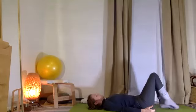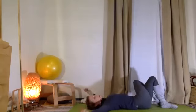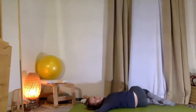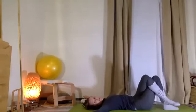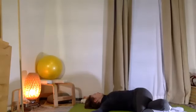Sliding the two legs now together, I'm going to cross my right leg over the left. And now let the knees move over to the left and take your gaze to the right. Inhale, the legs coming back up. You could uncross here, let the left leg come over the right, and now the two legs move to the right, your gaze to the left.